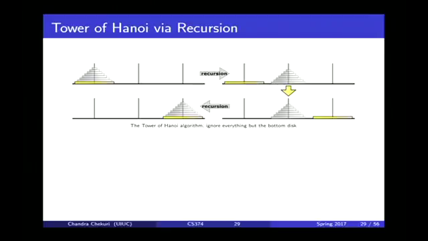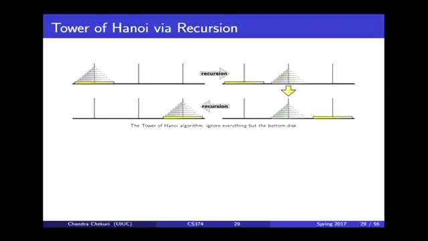Then I'll move the big disk to the last peg, and then move all the n-1 disks from here to the last peg. The only thing this is doing is that I'm not worrying about how to solve the n minus 1 problem. The nice thing is that I don't want to worry about the details of solving the n minus 1 size problem while I'm trying to solve the problem of size n. Does that make sense?